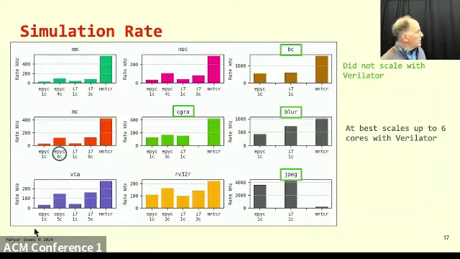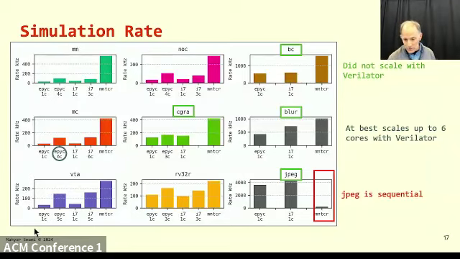There are a few cases where it speeds up, running with up to 6 cores. That was the largest speedup we got on these benchmarks. If you run larger benchmarks, you can go up to about 10 cores or so and see some speedup improvements. And then there's JPEG, which we do terribly at.